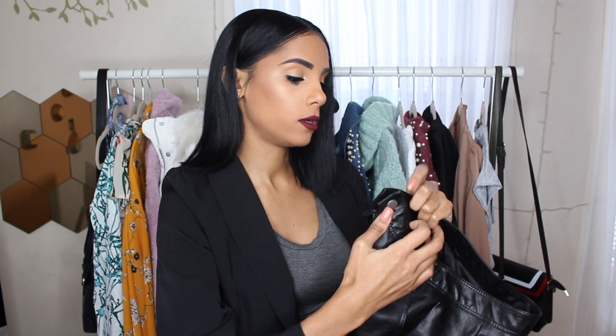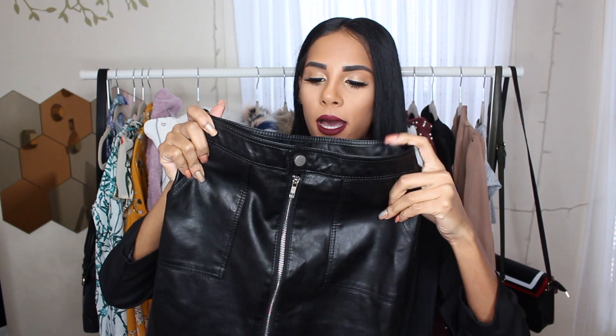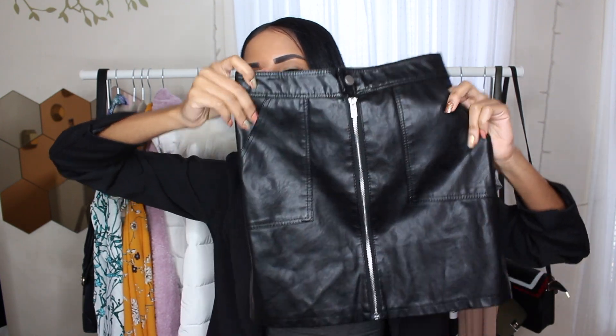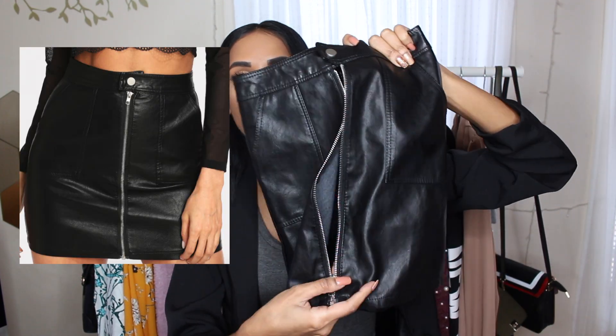The skirt that I was talking about that I feel like would look really nice with that thin shirt is this one. It has to be one of my favorite purchases because the fit of this skirt — bomb.com. Holy cow. I got it in a size extra small and it fits like a dream. I love it. It's a little short, but you could definitely make it work if you're shorter than me. I feel like it would look even better, but for a tall girl it can be somewhat of a short skirt. It has a zipper here, and inside it actually comes with shorts — good idea, I see what you did there.